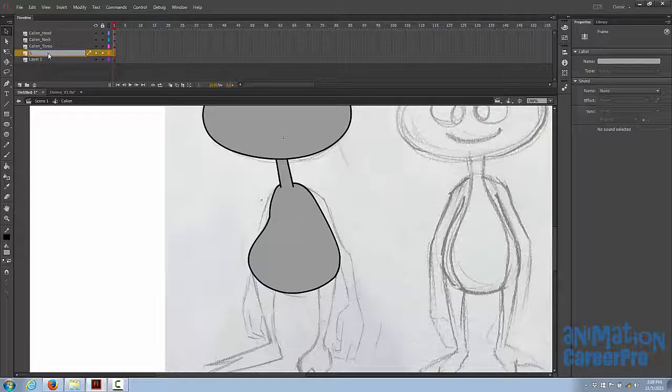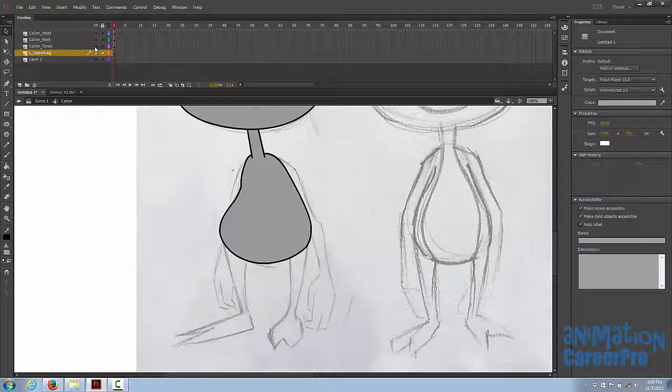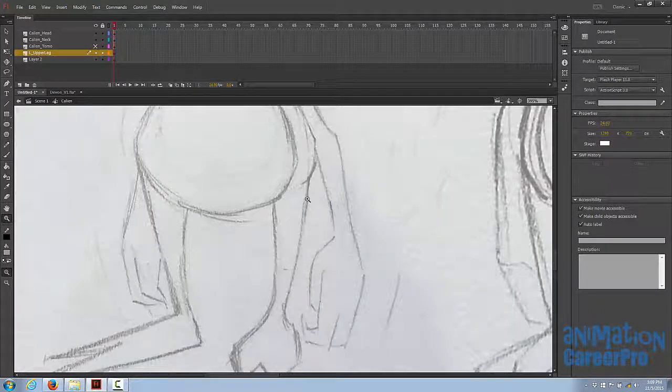Okay, so let's do the left leg. So I'm going to go with a capital L underscore left leg, left upper leg. So we'll do it something like that. You want to make sure in the name you include left or right. So let's just turn the torso off. I'm going to hide the torso just so I can see the drawing a little better.